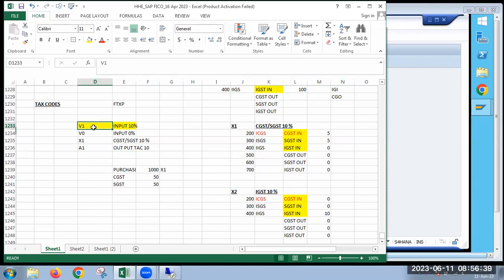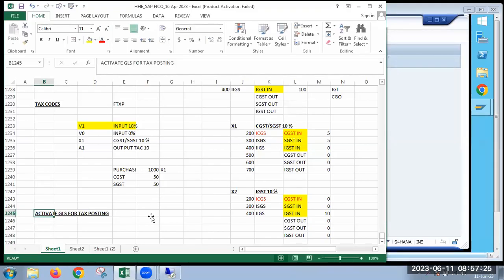So we got the tax codes V1. There we specify the rate. Now coming back again, this is the base amount, or in the case of sales, that will be the base amount. How will the system identify it? The amount we specify to the purchase account will be the base. Now we will activate the purchase account and sales account for tax processing. That will be our next configuration: activation of purchase and sales GL for tax processing or tax posting.